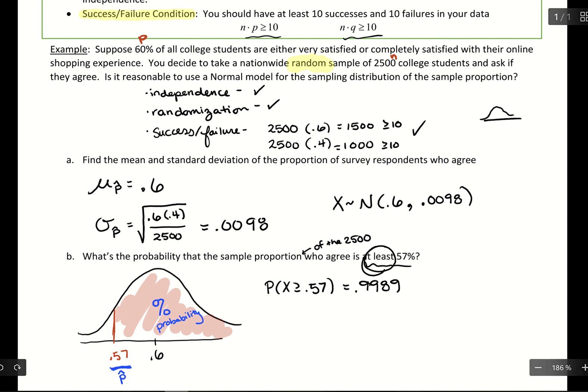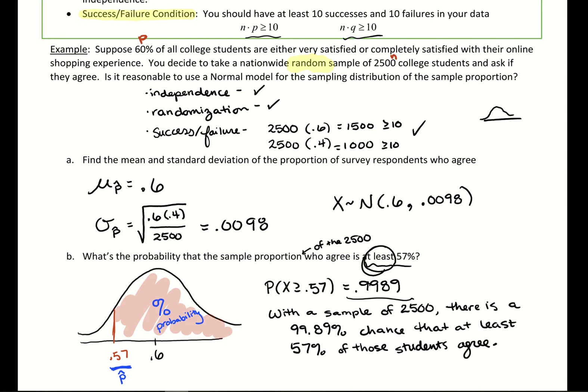So you just want to be sure you organize these two percentages that we're going to talk about. So let's say with a sample of 2,500 students, we want to talk about who our sample is. If I talk about my percent chance, I want to use this probability that's coming from GeoGebra. So there is a 99.89% chance that at least 57% of those students agree. So we're talking about this percent chance of looking at a sample and seeing a percentage with a certain outcome. We're working with proportions. It's categorical data again. So it's like the survey that we gave them was yes or no answers, and we want this proportion that agree.